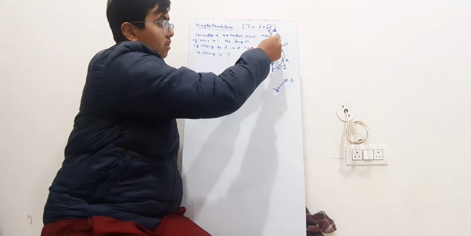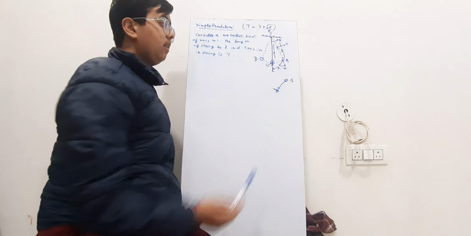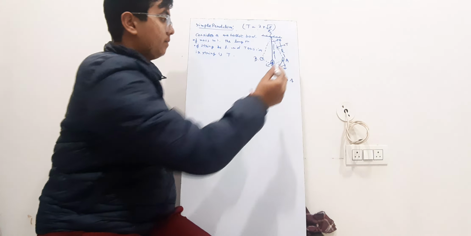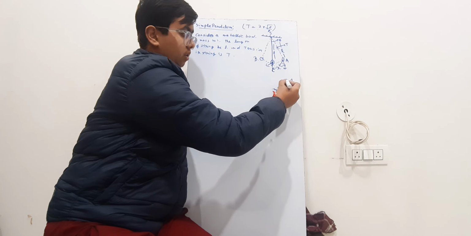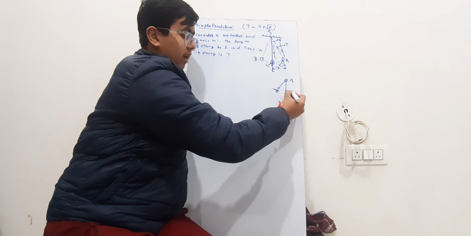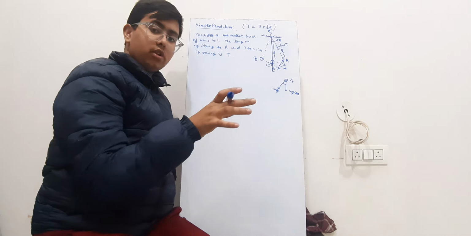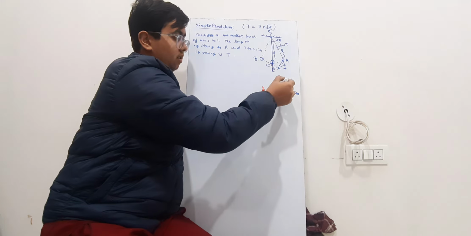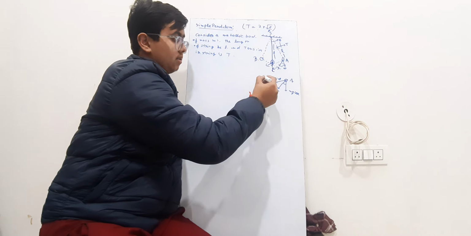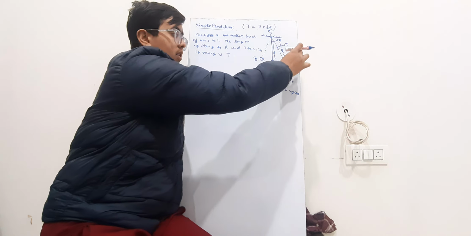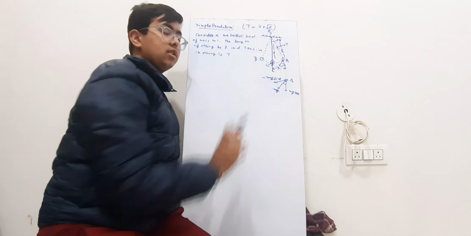You see that the pendulum always makes an acute angle theta. So this is angle theta, and this is also angle theta. So we resolve the weight into two rectangular components. First is mg cos theta, and second is mg sin theta. Here the minus sign appears because the force acts against the displacement.